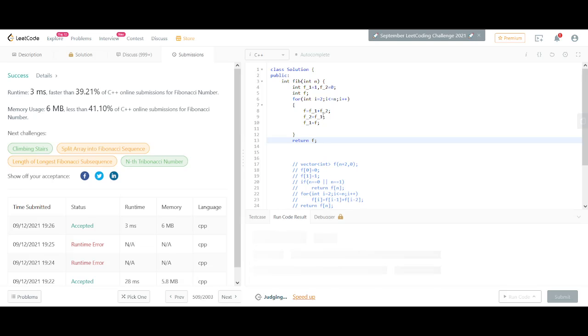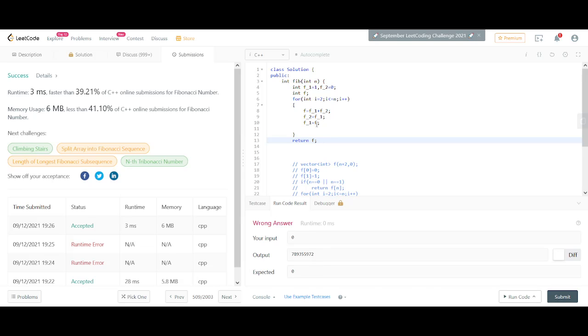For the base cases, if n is equal to 0, then we return 0. If n equals 1, we return 1.